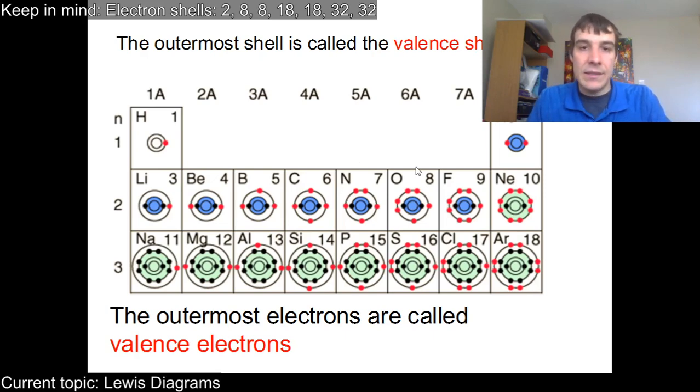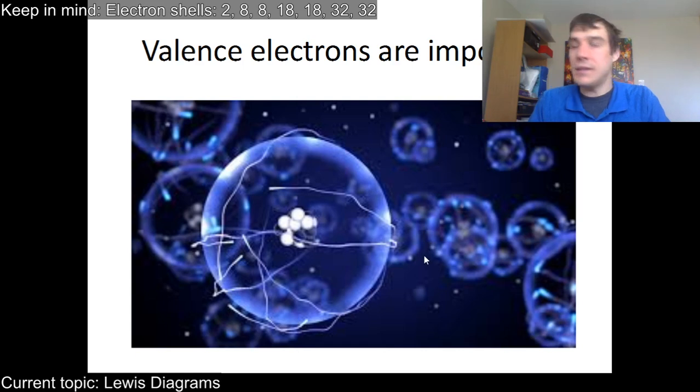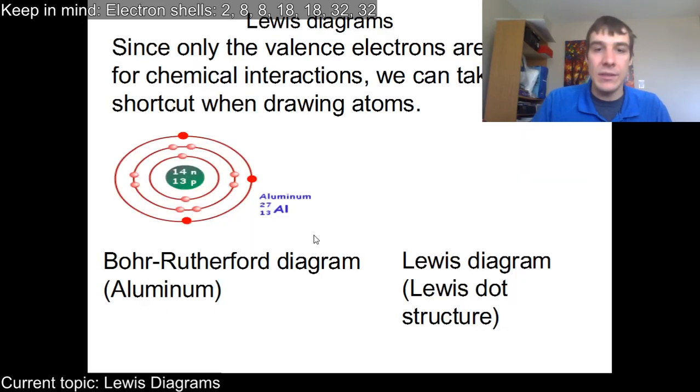So those are valence electrons, right? And this is kind of a diagram of what I'm talking about. It's the cloud of electrons around the nucleus. Of course, if we wanted to do this properly, the cloud should be way bigger, the nucleus should be way smaller, and you just wouldn't be able to see the nucleus at that scale. Elements only feel the outside electrons.